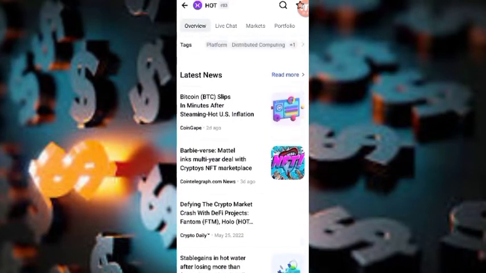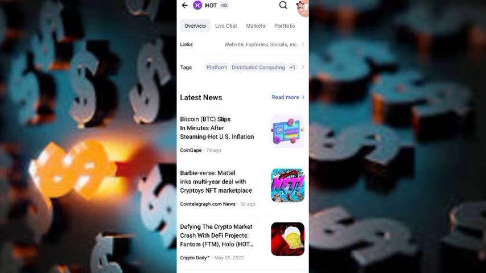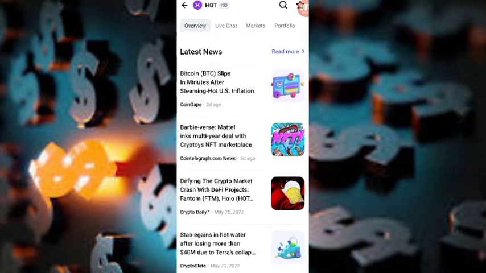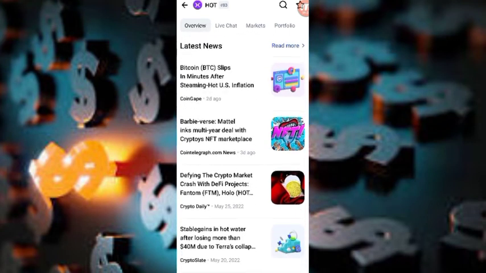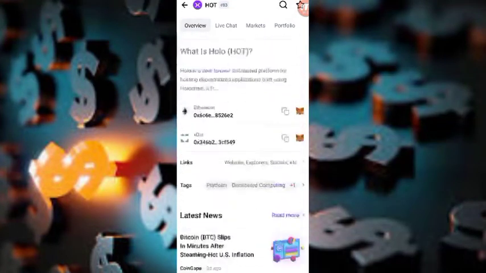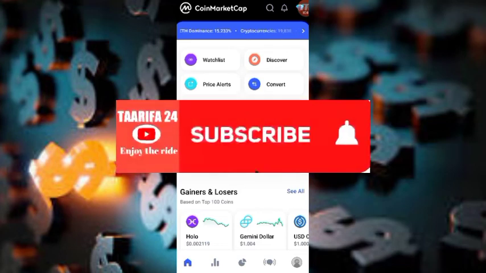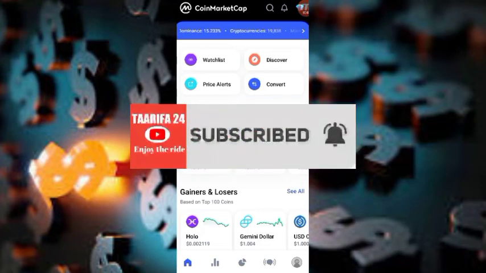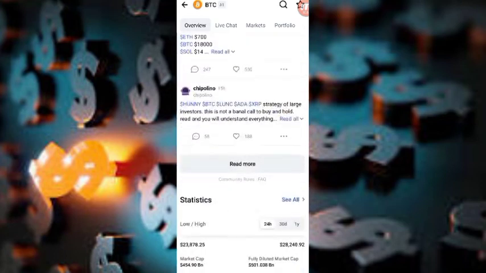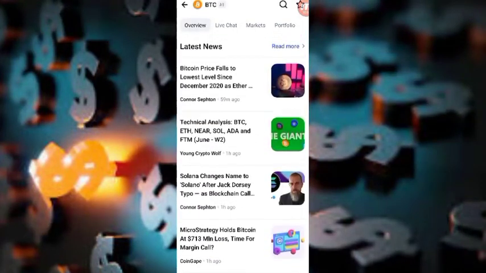Also here in Coinmarketcap, you can read different news regarding a certain coin. You can see up there is the latest news: Bitcoin slipped in minutes after strong inflation data. There is different news you can see. For instance, if I want to know the latest news regarding Bitcoin, I click over here and scroll down, and I will see the latest news regarding Bitcoin.